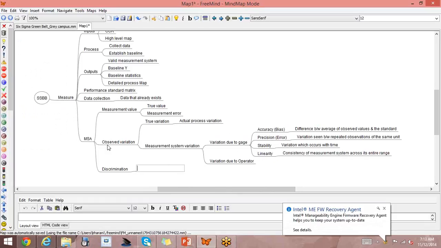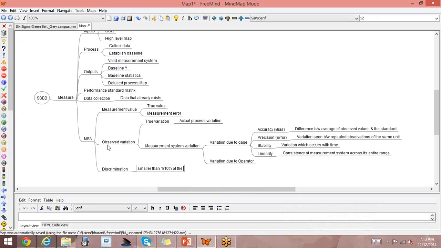Right? Your instrument should be able to measure smaller than one-tenth of the tolerance.